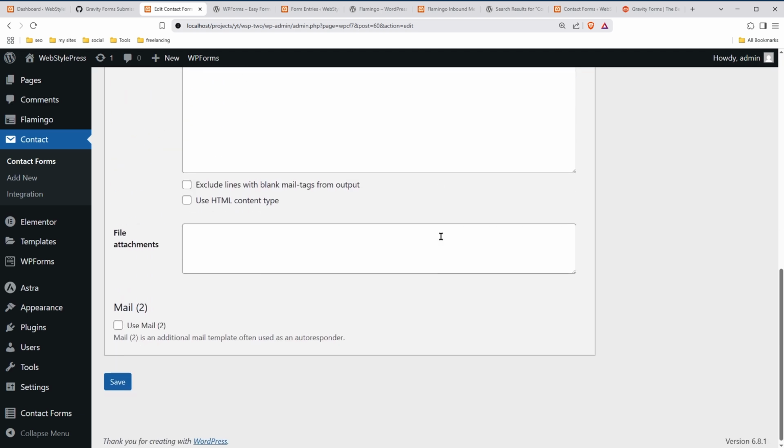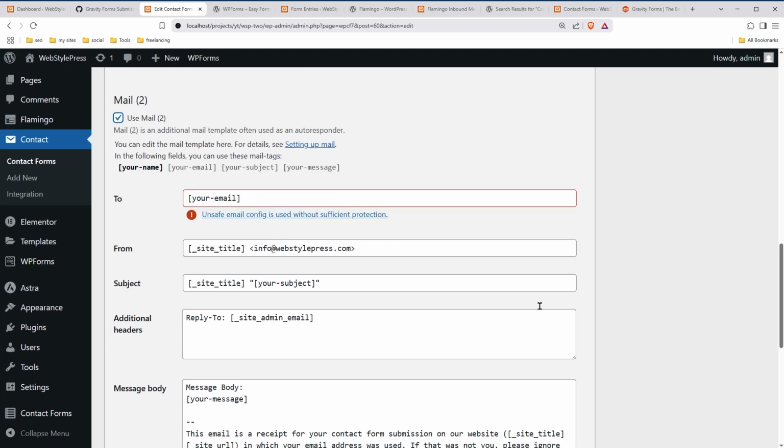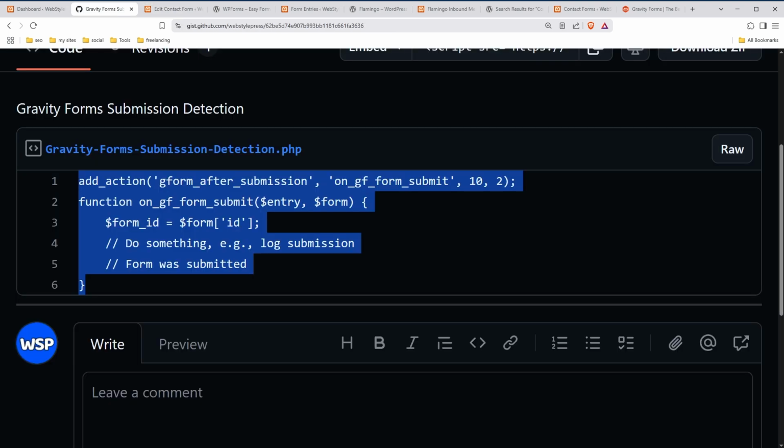Usually forms in WordPress send an email to the site administrator, which in your case would be you. So whenever a form is submitted, you typically receive an email notification. However, I understand that your form might be serving a different purpose. In such cases, especially when custom functionality is involved and the form does not send an email, you may still want to know whether the form was submitted or not. That's where these techniques come in handy. They help you detect and track form submissions even when no email is sent.